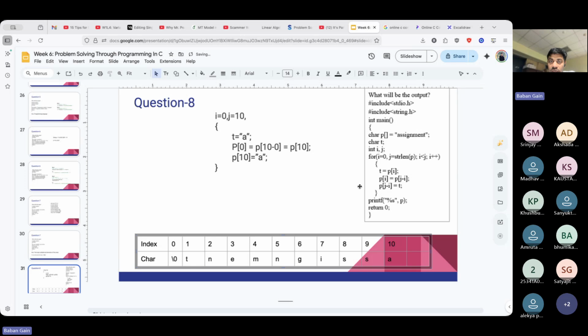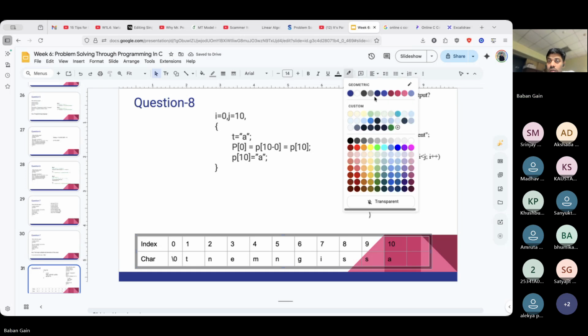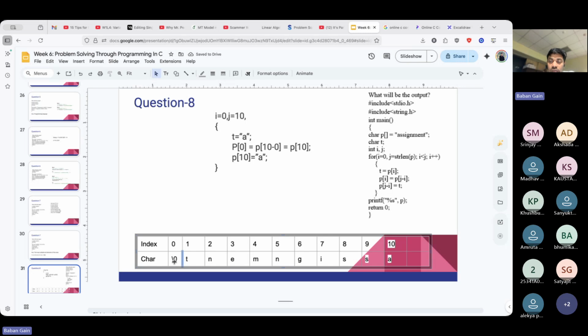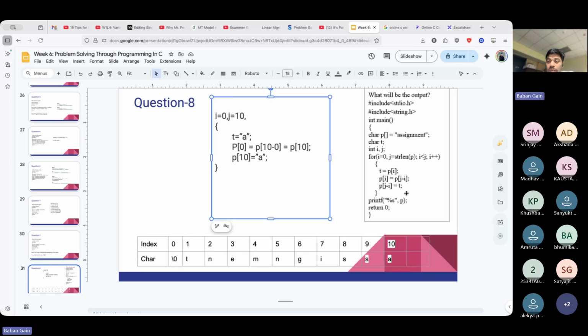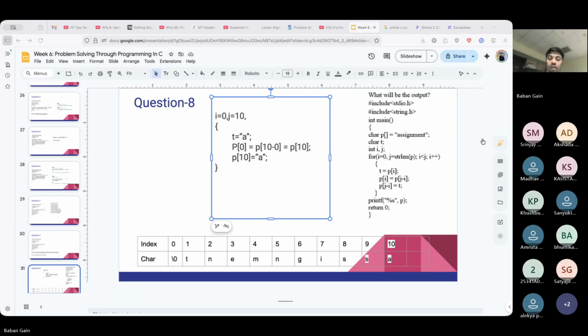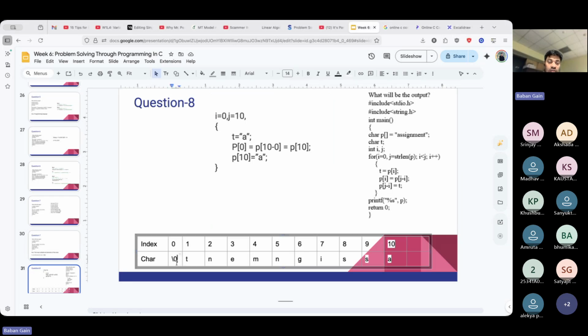But the problem here is that we have a \0, which is a null character, at the beginning. So if we try to print it here, what will it print? It will print nothing, because at the beginning it shows the null character. That means there is nothing behind that, and there is nothing before that as well. So the output will be empty.